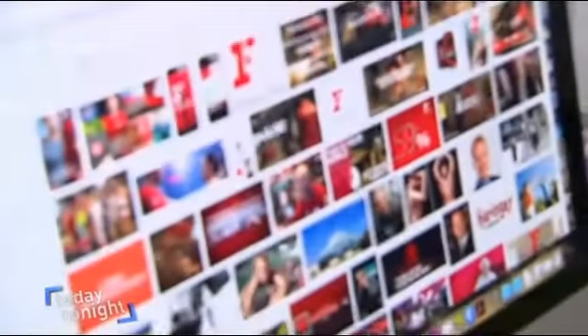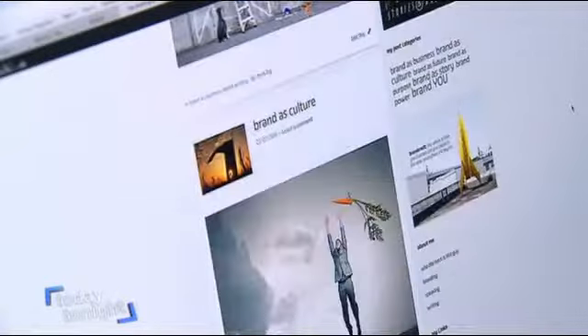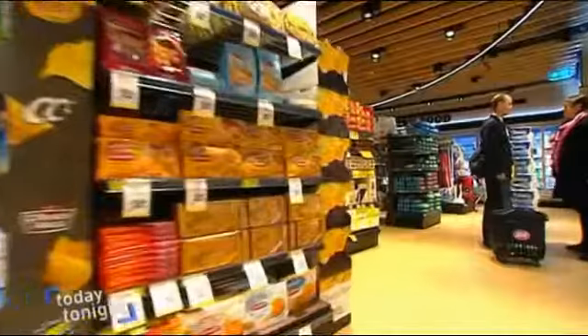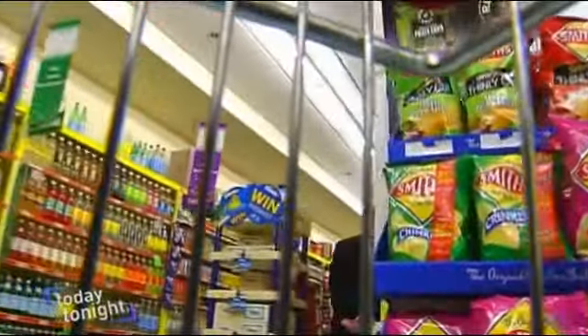So they want to make sure that their product is enticing and appealing. Richard Sauman has worked for some of the world's biggest brands. The brand guy, as he's called, says companies are under pressure to sell and will go to any lengths to get products off the shelf — even twisting the truth. Technically it's correct, technically it's not misleading, but is that really what you expect?